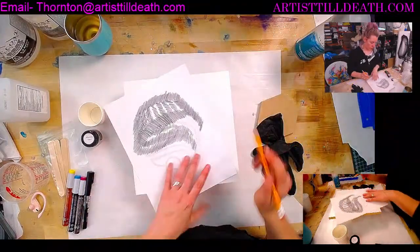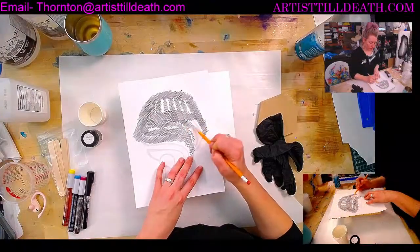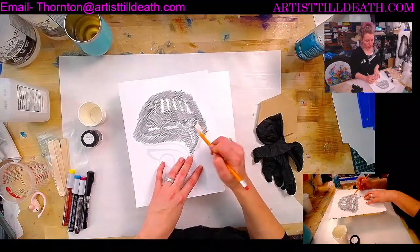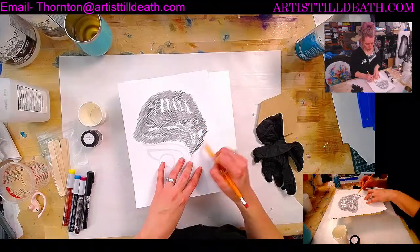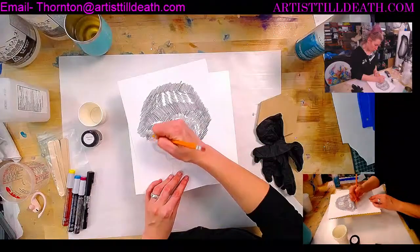Almost done. This just looks like a static cupcake now. I'm missing.